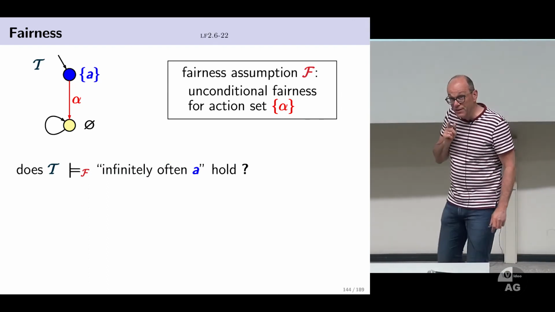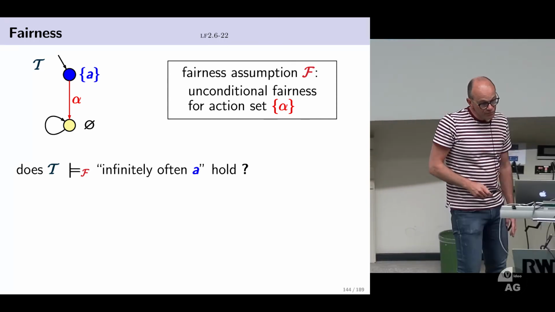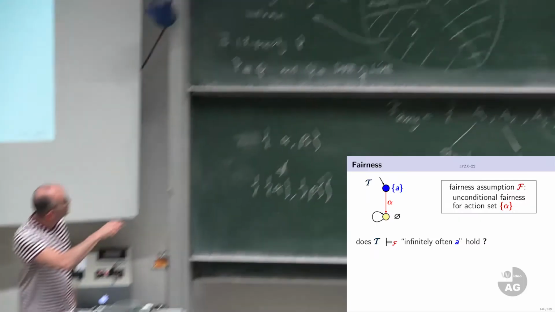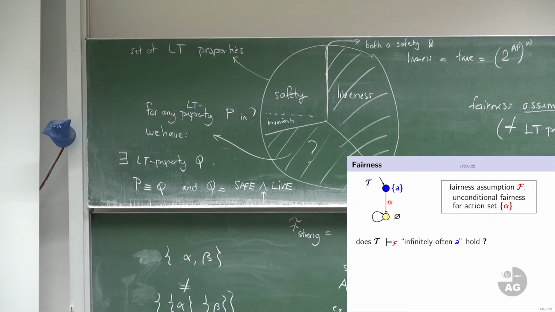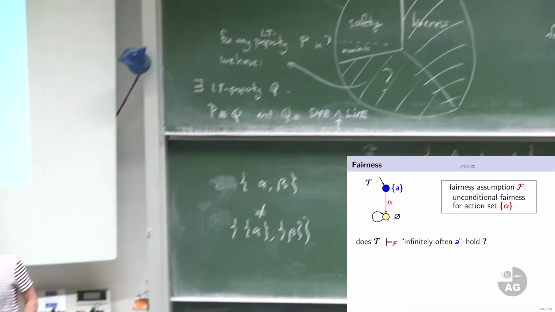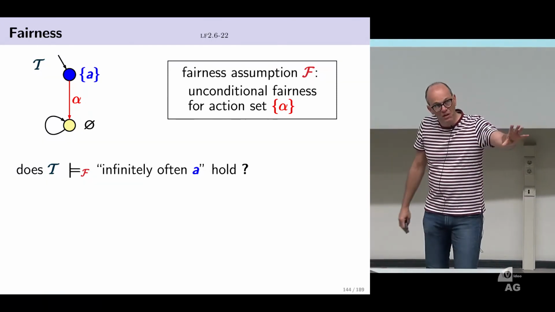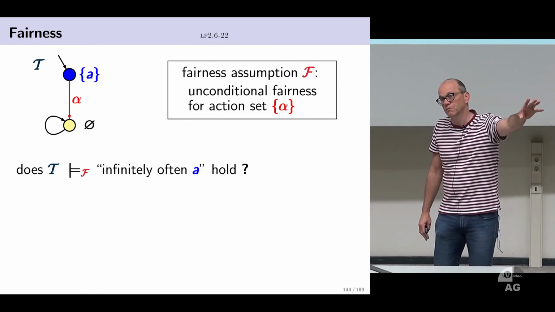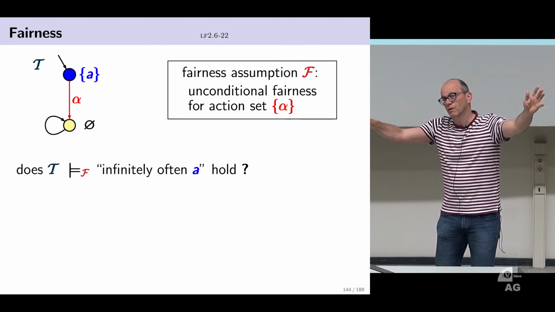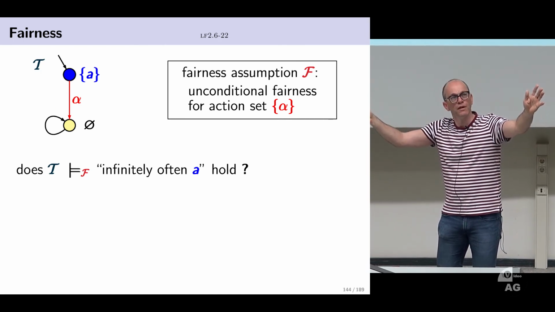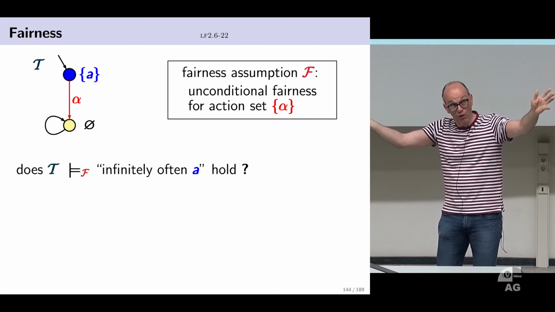So I would like to end by going to show that fairness assumptions for safety properties are harmless. Harmless means they don't affect the validity of a safety property. So my aim is to show, you give me a transition system, we don't consider any fairness, and you give me a safety property. Suppose the safety property holds. Now I impose fairness assumptions, because I also consider some liveness properties. And now I want to reconsider my safety property. Did this change anything? And the answer is no.